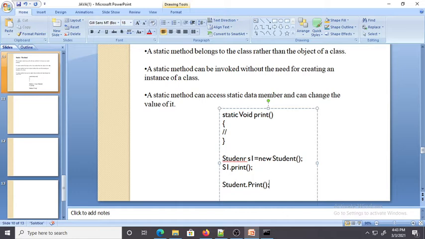Getting everyone? Now see here, one thing you have to remember: this is not the only way to access the static method, meaning you don't always have to use class name dot static method name. You can access your method with the help of an object of the class also.